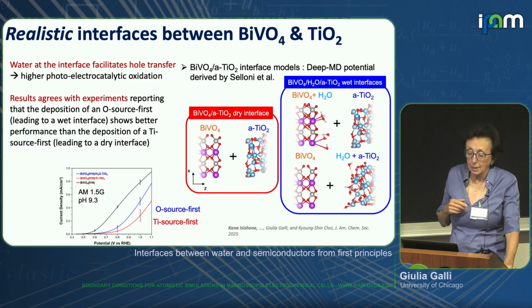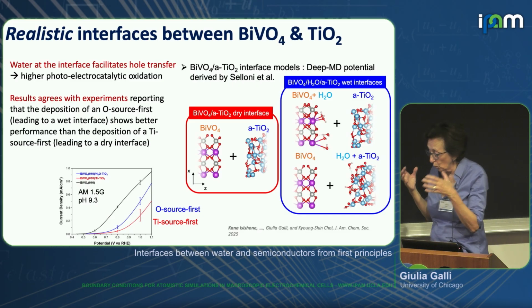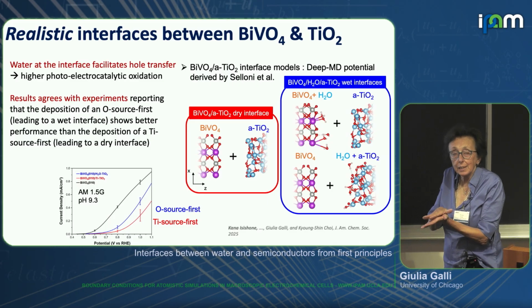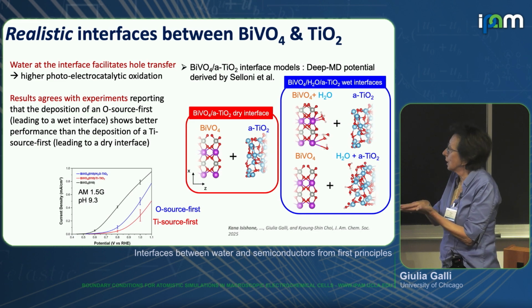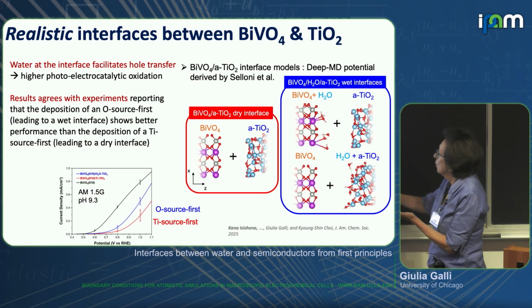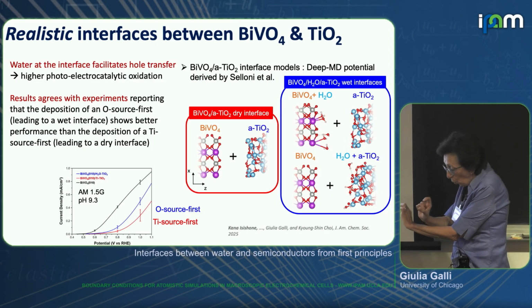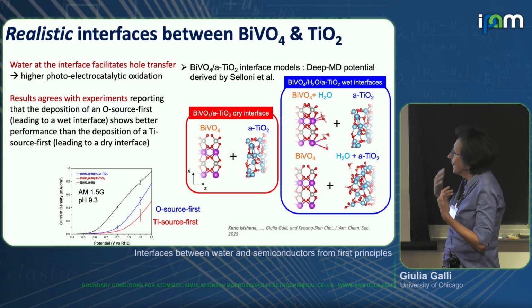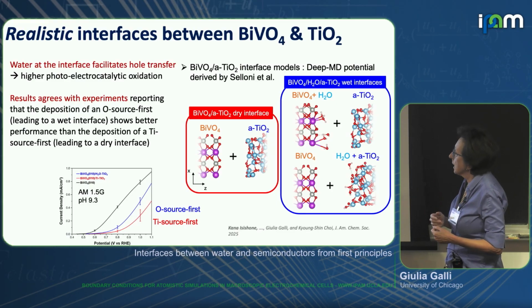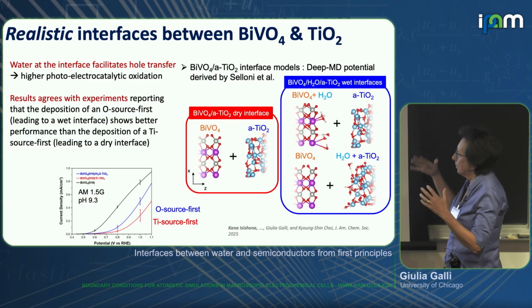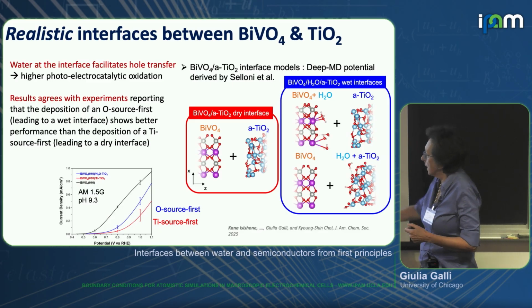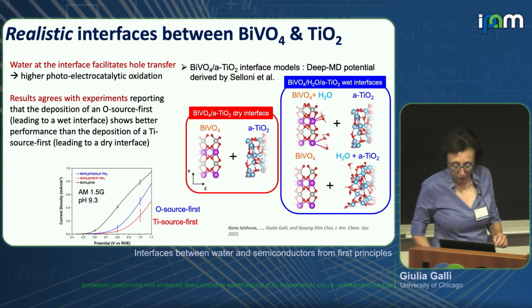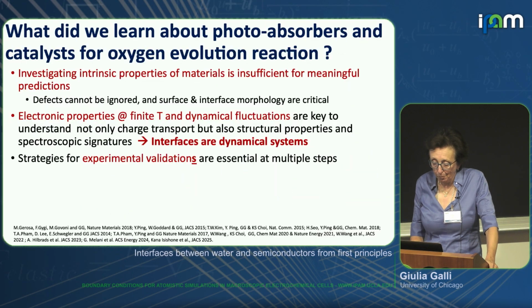What we found is that if you do a certain deposition, you leave water at the interface, just a few water molecules. And when you leave these few water molecules experimentally and you have a wet layer, all band offset and solvation properties change, and then also the performance changes. Again, this is the result of a lot of calculation and molecular dynamics, but we could explain the results that were obtained experimentally, in a paper that we have just published.